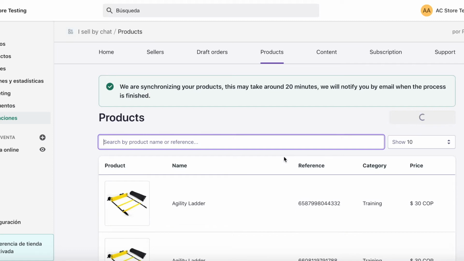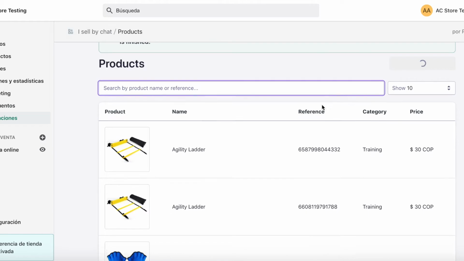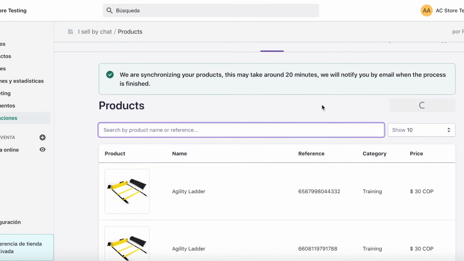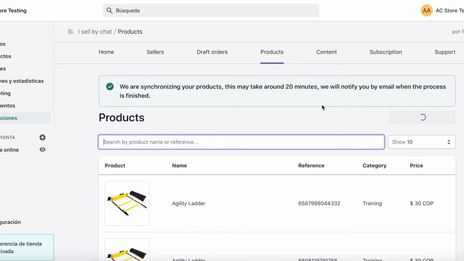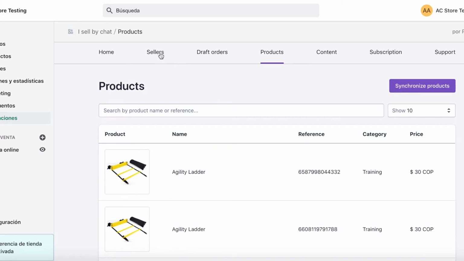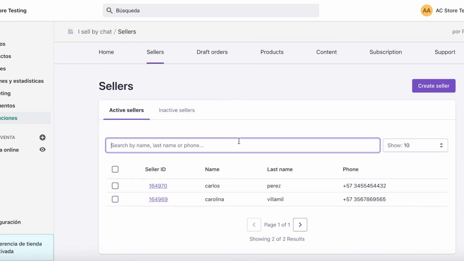The Vendo Por Chat app that we are going to see in a couple of minutes is the first e-commerce mobile keyboard. We have the patent, now published, for the e-commerce keyboard, like emojis or stickers, in which you can close sales. We are going to see that in a couple of minutes. Let's go to the second step.